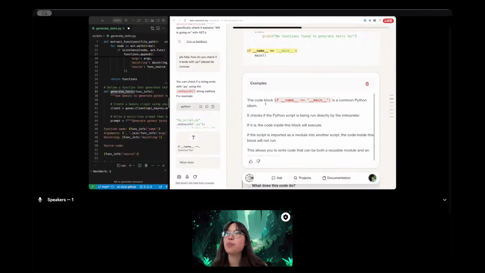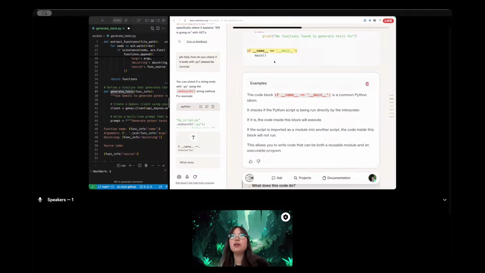It says here that the code block is a common Python idiom. It checks if the script is being run directly by the interpreter. If it is, the code inside the block will execute. Okay, cool. I wonder why it's called name though. What does name actually mean? Concise. My favorite two words whenever I use LLMs. Go.